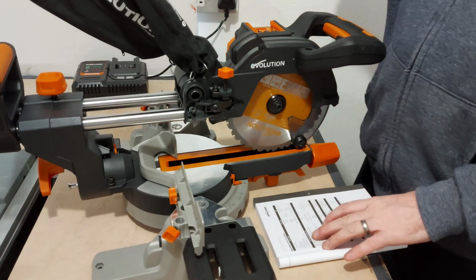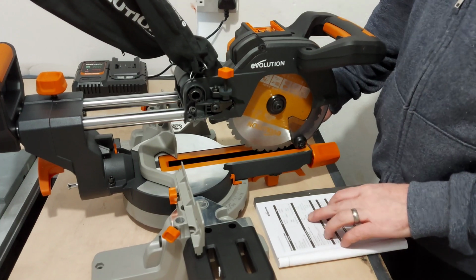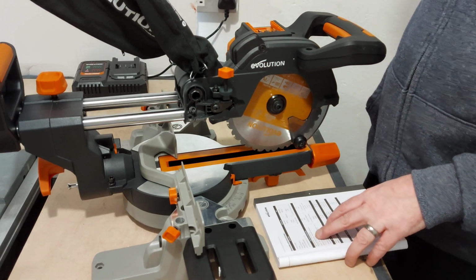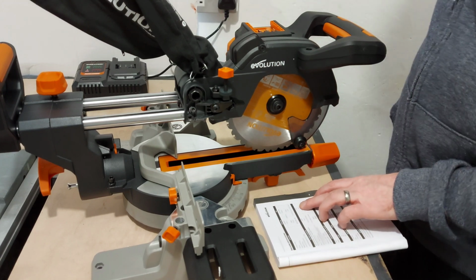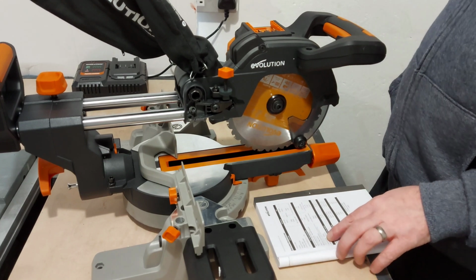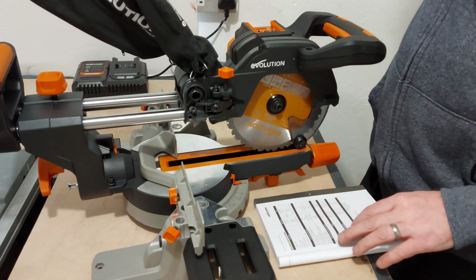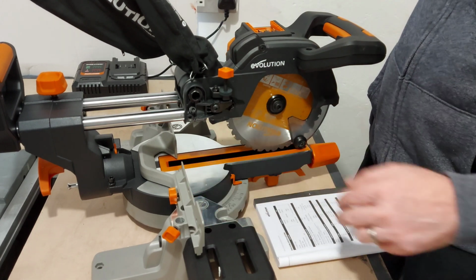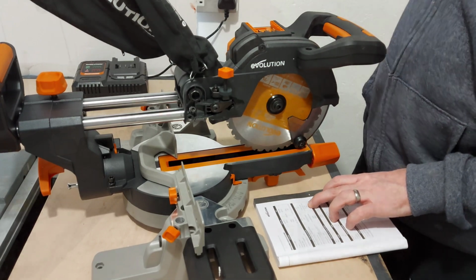Right, so the cutting capabilities are as follows. For mild steel plate, the max thickness is 6mm or 1/4 of an inch. For mild steel box section, max wall thickness is 3mm or 1/16 of an inch. And for wood, the capacity at 90, the height is 58mm or 2¼ inches, and the capacity at 90 for the cross cut is 210mm or 8¼ inches.